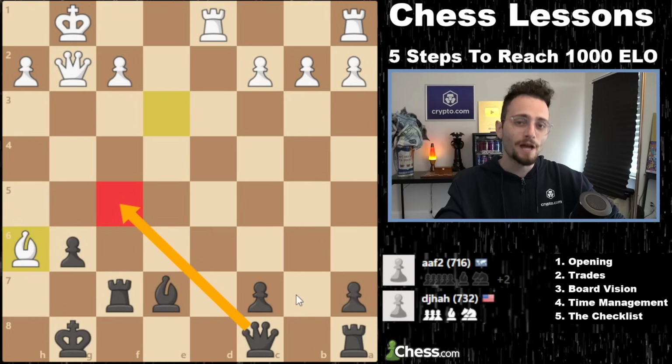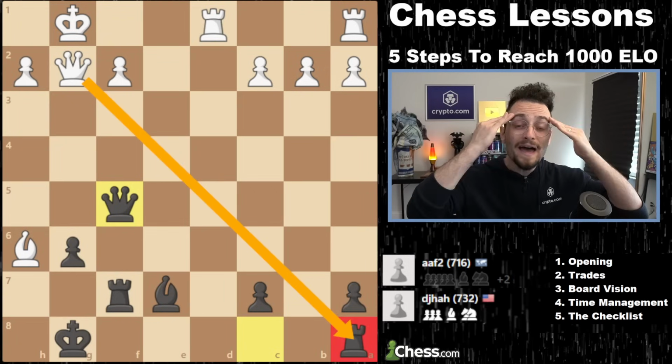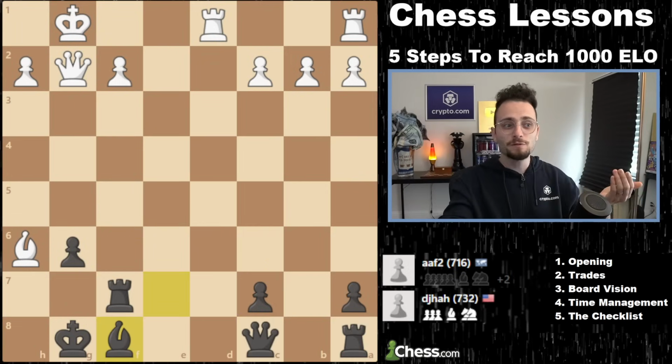Because if you look at the checklist and go, are there any checks? No. Are there any captures? Oh, there is a capture. Oh my goodness. And that is how you avoid mistakes. And that's a check, by the way, which you wouldn't have seen until you went to capture, right? So bishop f8, you blunder this.